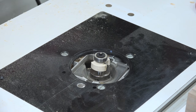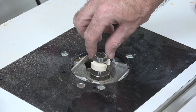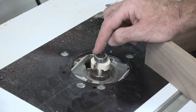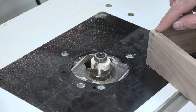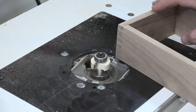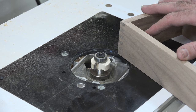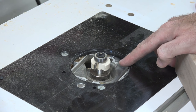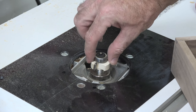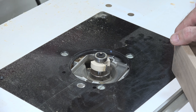So this is the bit that I'm going to be using here in the router table, and I have a bearing set on it. This will cut a straight slot in the side here as we run the bearings, and due to the size of the bearing, I'm limiting the cut so that I will get a quarter inch wide rabbet all the way around my piece. Now, you don't want to take it all off in one shot. You want to sort of nibble away at it so you're not tearing it out. In order to get the height of the bit, I use the actual checkerboard itself so that I could just hold it up against the cutting edge right here and get the height reference as to how deep I need this cut to be.